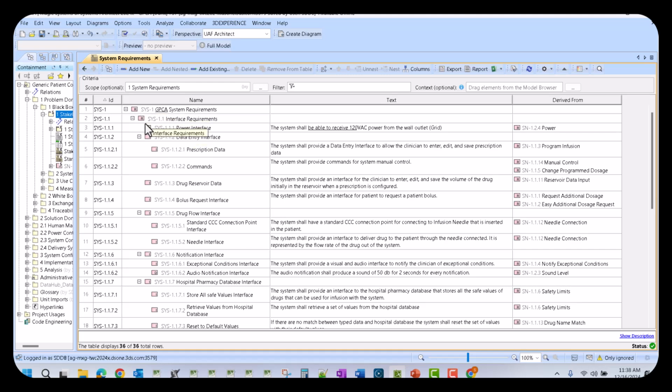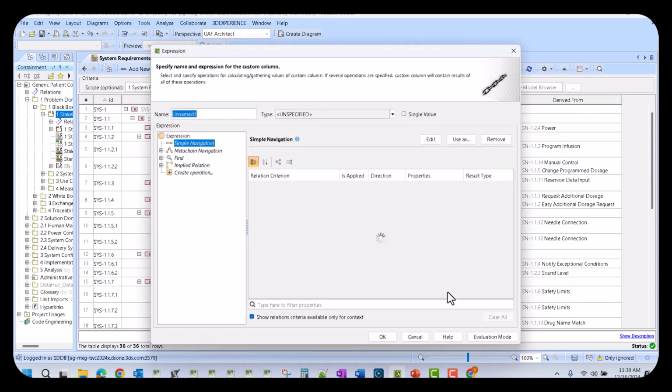This is nested within this requirement, which is nested within this requirement, which is a really neat feature to have. Then you can show properties like the text or where it's derived from, and then you can create custom columns.